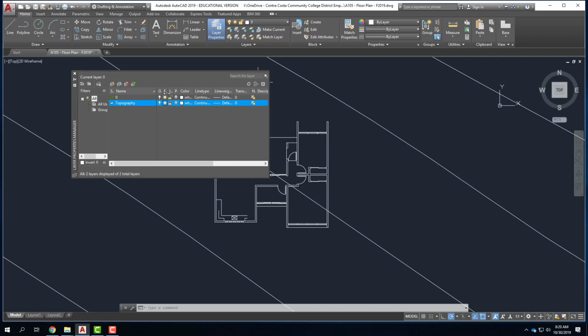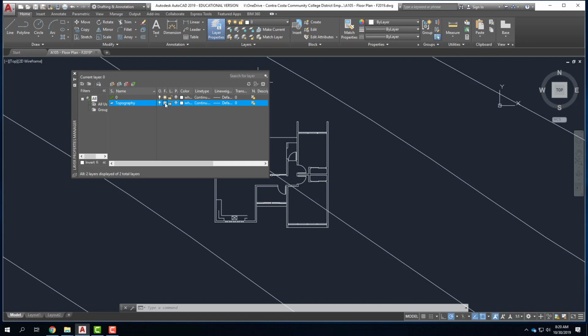Freezing and thawing, the next column here, would actually take what you turned off and take it out of the system's memory. It would completely remove it so that you had more to work with. Like I said, right now it doesn't really make any difference. The computers are so powerful compared to what you're drawing that it doesn't really matter whether you choose to freeze and thaw or to turn on and turn off.